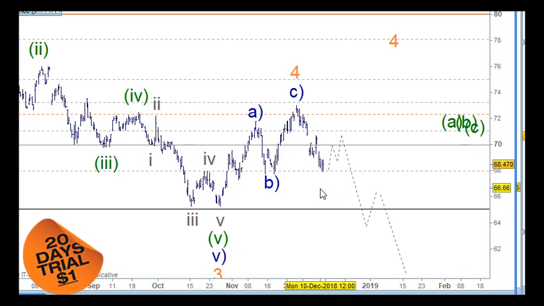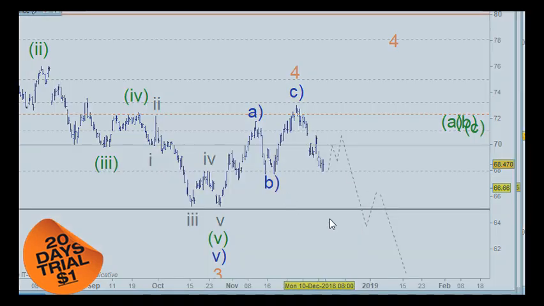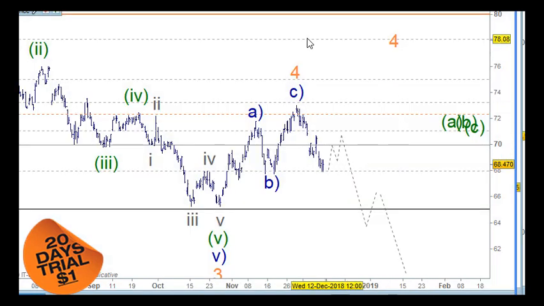So I'm just going to save this, and we'll go in and have a look at this here. So we're not out of the woods yet. Wave 4s can get complicated, and it is rather small, but we can justify that. But still, justifying it is not really a satisfactory answer. So we need evidence within the actual structure, and we're getting that because we've got 5 waves down through to here.